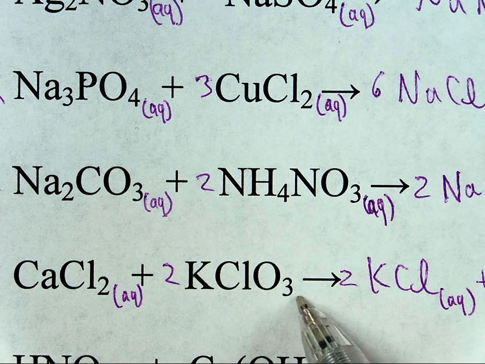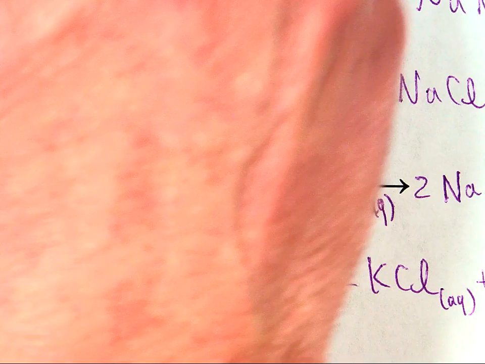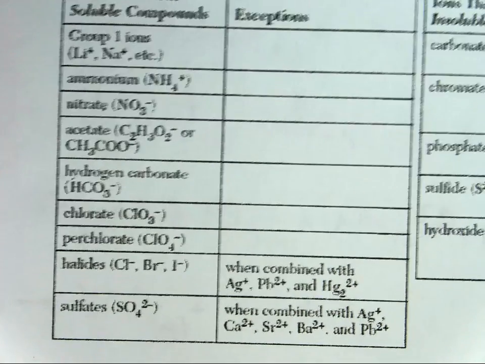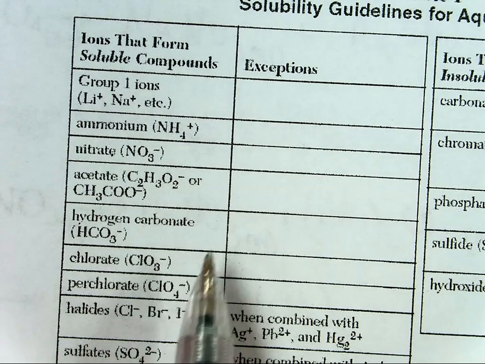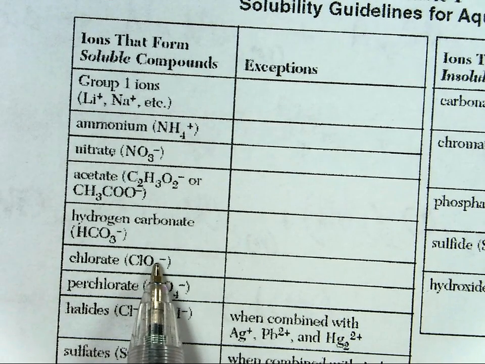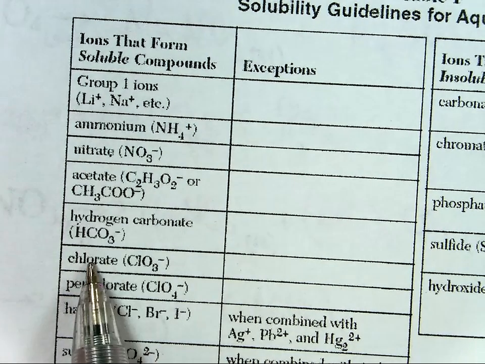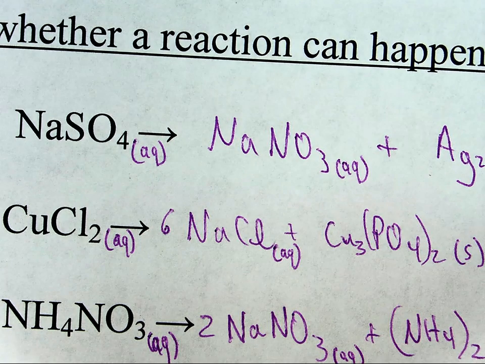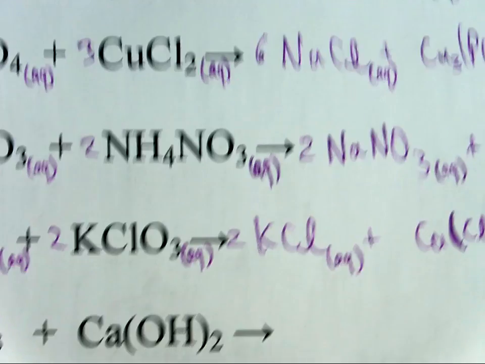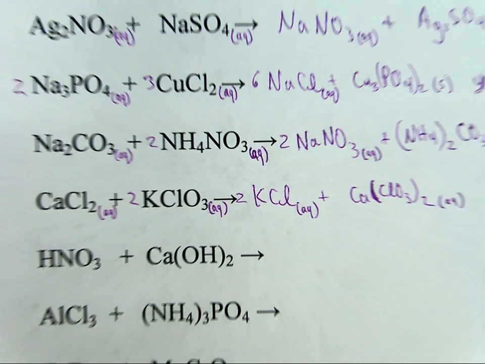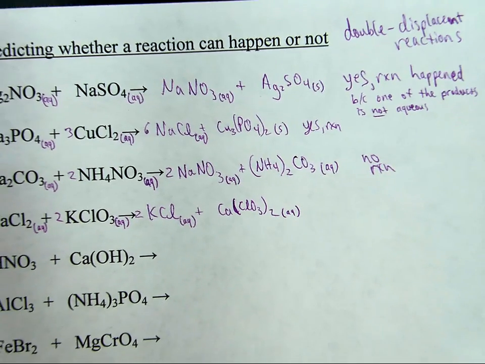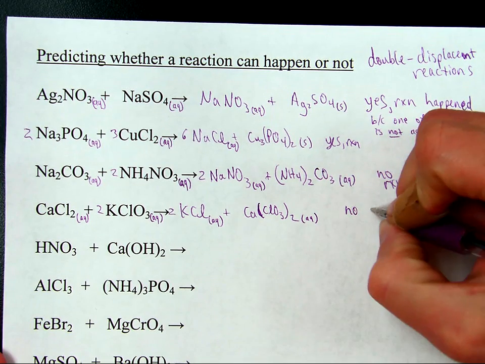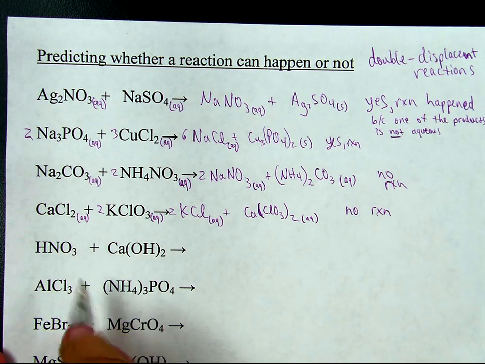Potassium chlorate and calcium chlorate. We got to look those up. So looking them up on the chart, the chlorates are right here on this chart. It says that they are soluble with no exceptions. And since they're soluble with no exceptions, I can put aqueous for both of them, thus telling me that once again, I've got a reaction where all products are dissolved in water, and we're therefore going to say no reaction. Simply because no non-aqueous products are made. All products are aqueous.